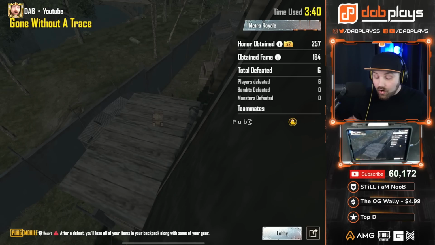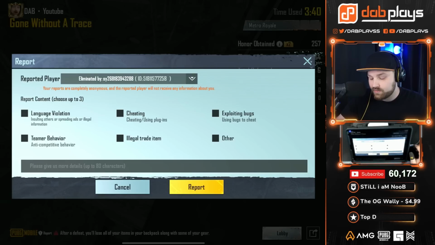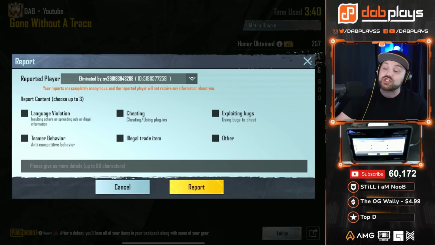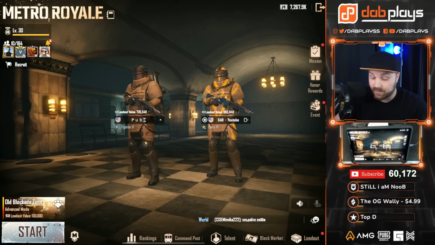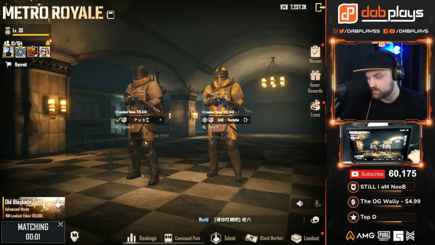What? What? Nice try. Nah, dude, that's a cheater. Oh, no shot. Well, at least I still have my gun. That's like sweaty Metro I play for. That was not challenge complete. Try number 2.